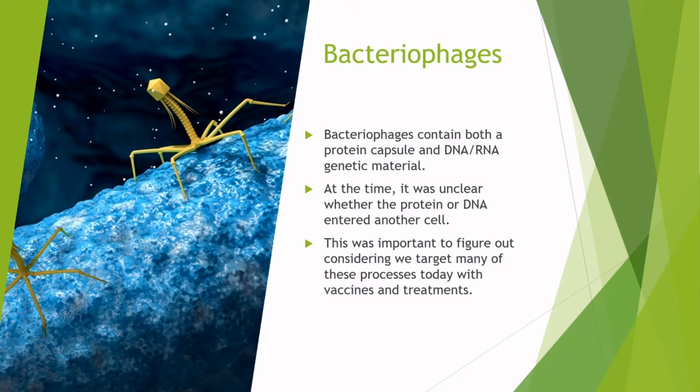Bacteriophages are a type of virus that consists of two parts, a protein capsule and DNA or RNA genetic material. It was unclear at the time which part entered a cell and infected it. The answer would prove to be necessary in future attempts at deterring infections of viruses through the stalling of these processes. On the left, you can see a detailed illustration of a bacteriophage attacking an unsuspecting cell.